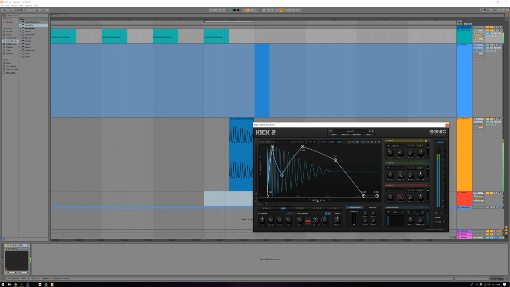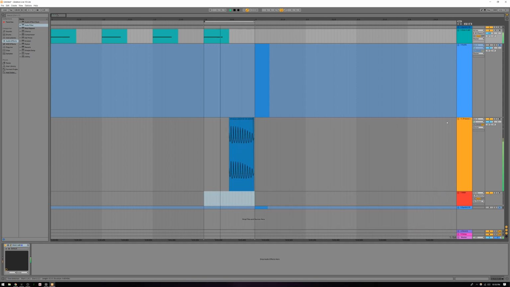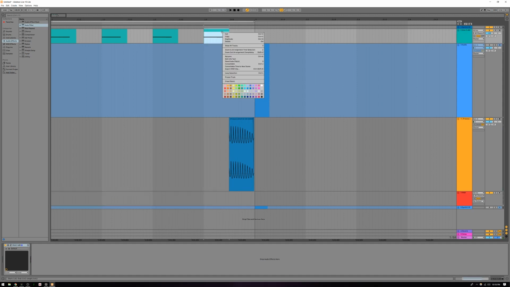Nice. Now length on kick is super important. I kept this one kind of long for the progressive style. But if we shorten that, this is around 341, 400. I like it around 3 or 400, because I can always cut it and fade it and make it shorter if I need to later on. So I usually make my kicks a little longer, around 400 or so. Gets a lot of that nice tail sub in there from the kick. And that is literally all I did with the kick.